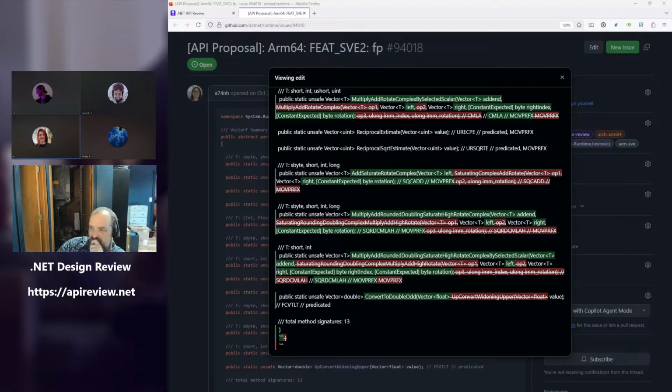Because there has been a couple of those. Because on SVE I see convert to double, but I don't see convert to double with a suffix. Yeah, this one I'm just trying to check.